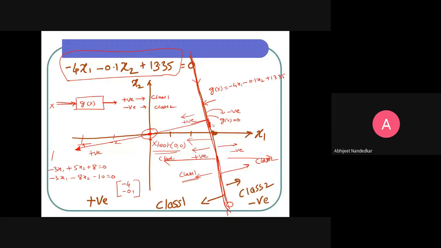So this becomes our idea, and this idea we are going to extend in perceptron learning rule. Perceptron is doing the same thing. It is implementing a line. It will give you answer plus 1 if you are on the side of the line where g of x is positive. It will give you a negative answer if you are on the other side of the line. So you can do the job of class 1 versus class 2 very easily using a line.